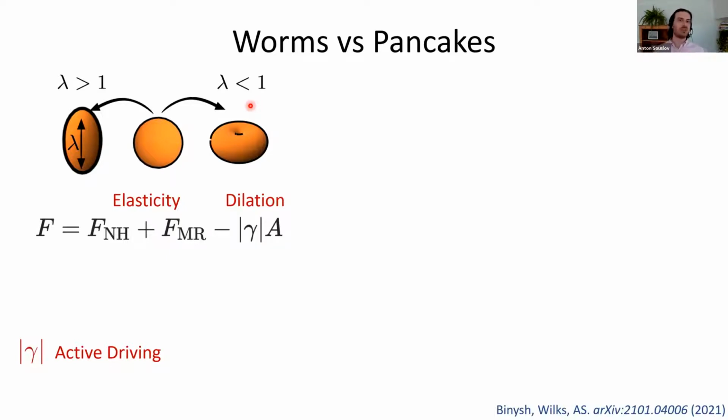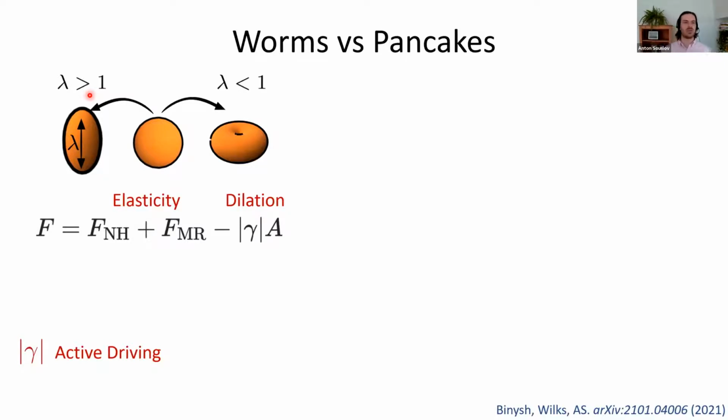And so what we want to do is to solve this nonlinear theory now. And the approximation we'll take is we'll assume that this elastic deformation will be uniform throughout, right? And then we can write down an effective free energy in terms of just one parameter, this deformation lambda, right? If it's greater than 1, it's elongated. If it's less than 1, it's compressed. Minimize this effective energy and see what comes out.